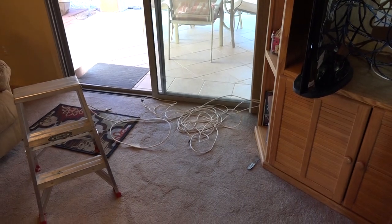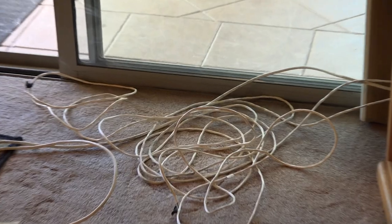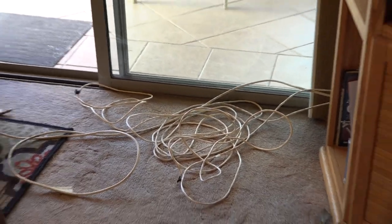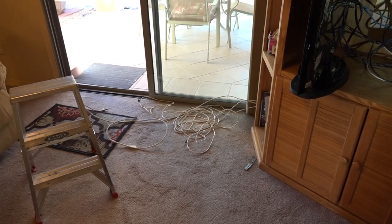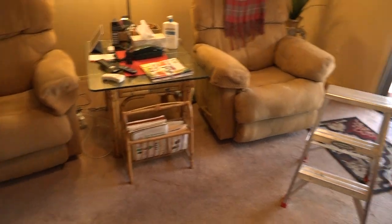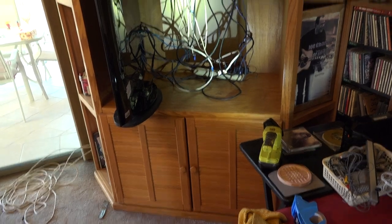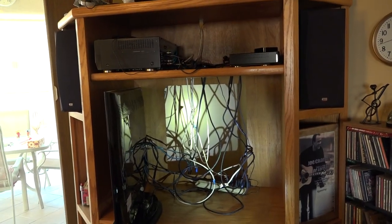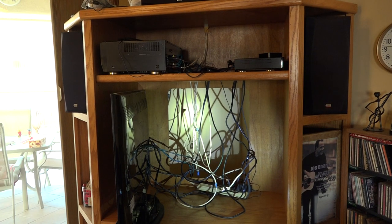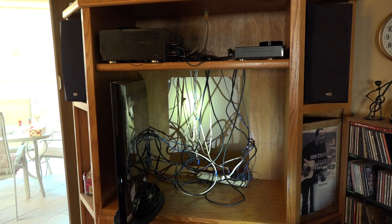I mean, really? All these wires go to nothing. Apparently there was surround sound that goes over there. It used to, but those speakers are missing. If you look here, you'll see left and right speakers and a subwoofer. So I think we've transferred to being a minimum type stereo system.